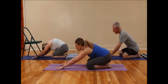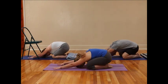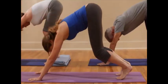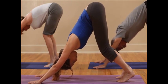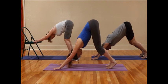So knees wide, sit back on the heels and stretch out through the fingertips. Then spread the fingers wide, press the finger mounds firmly into the ground, and lift the sitting bones up towards the sky. Keep the knees bent and deepen the groins to lift the sitting bones even more. You should have a nice, normal, slight arch in the low back here. Gaze at the belly button.